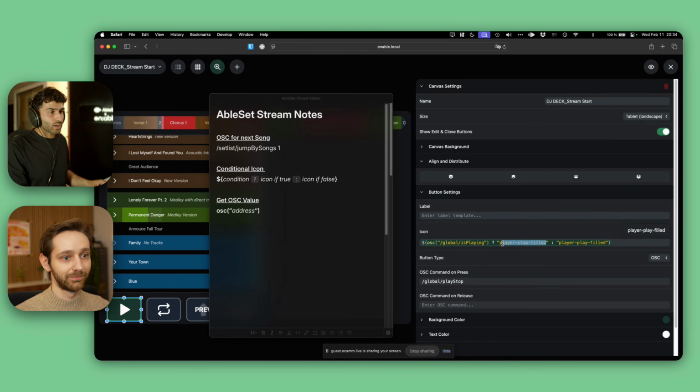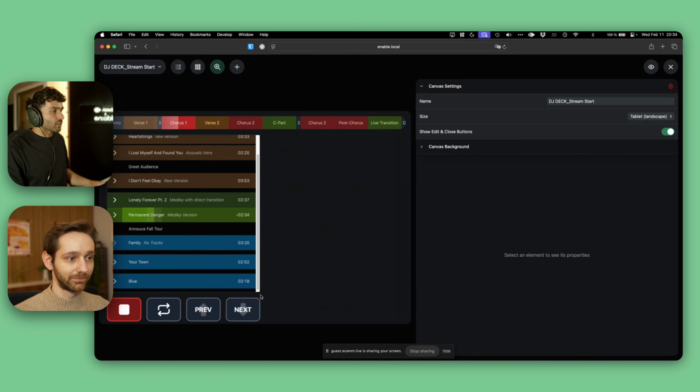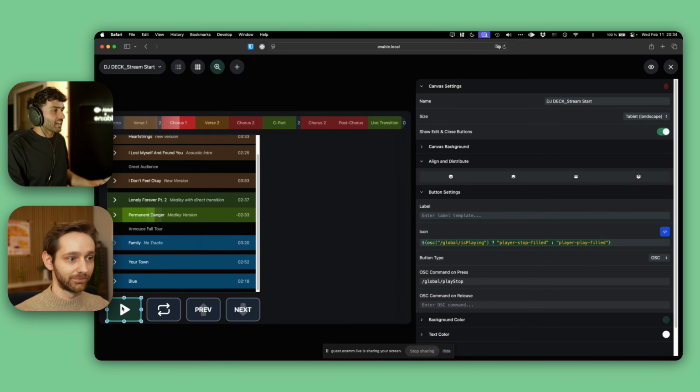This is the name of the stop icon, and this is the name of the play icon, right? So again, I could go in, take this out, and then I have this not filled stop button, right? So again, go in there, it has autocomplete, it shows you every icon that's available, and you can get really creative with it.